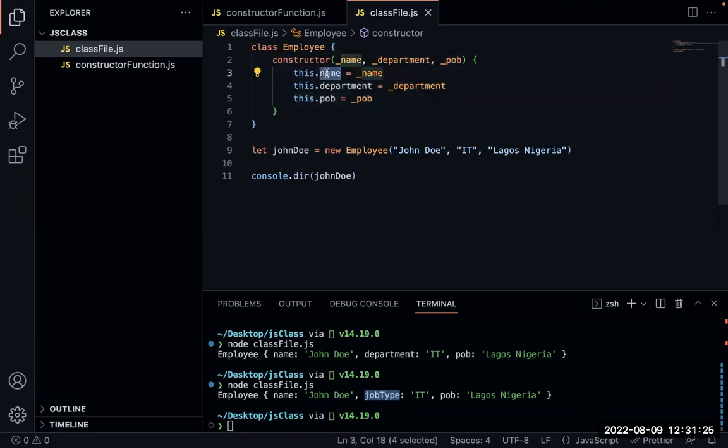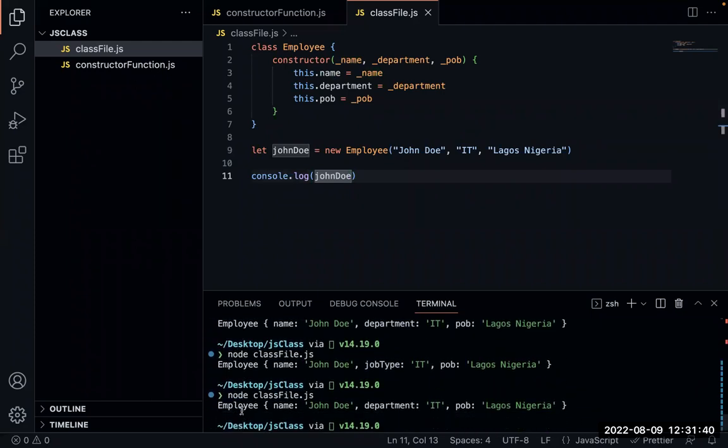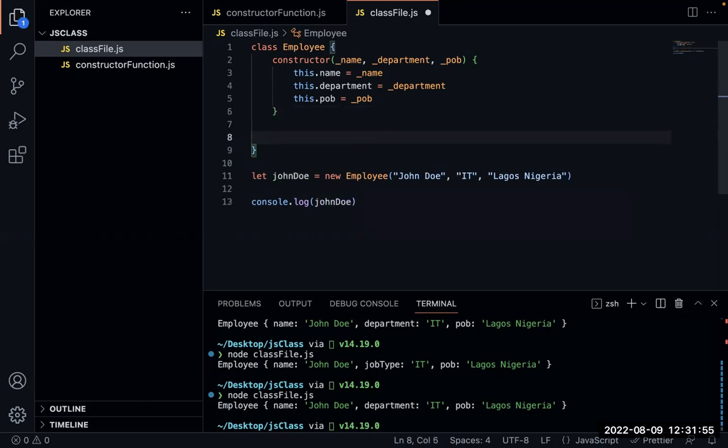Now, someone is asking, why am I using console.dir instead of console.log? dir is basically a method that performs almost the same operation at times, and here it is giving us basically the same thing. I use dir most times, especially when I'm trying to log an object that contains a variable that holds an object, because sometimes I would want to see the methods within that object. So let me see if that would work here.